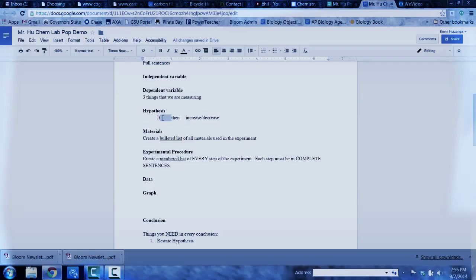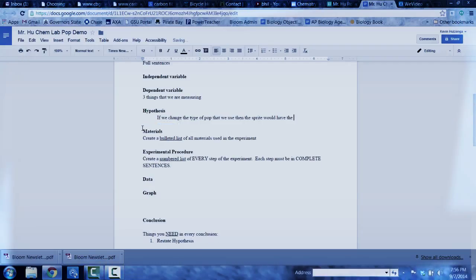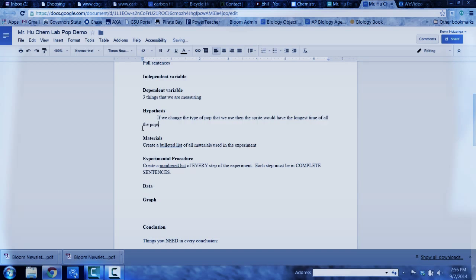We could say if we change the type of pop that we use, then the Sprite would have, now for increase decrease, we could use other words also. We could say the longest time of all the pops. There's one if then statement.